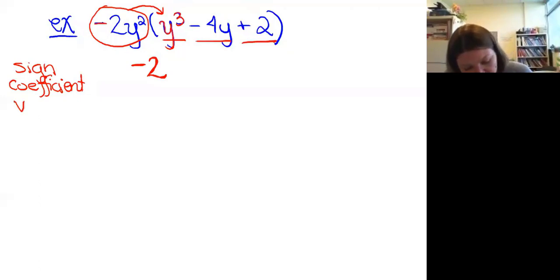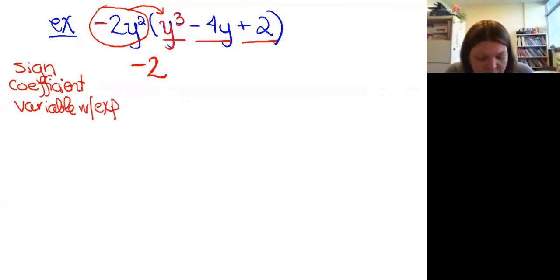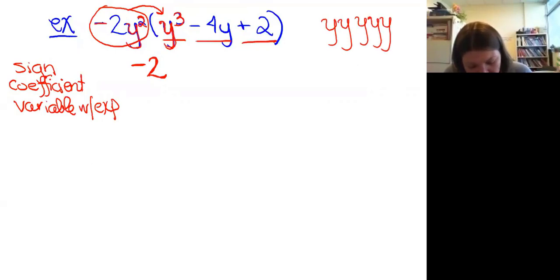And then after you're done, you're going to write the variable portion with the exponent. You really need to see that the variable with its exponent, because what this y squared right here tells me is that I already have 2 y's multiplying. If I go ahead and multiply that by another 3 y's, I'm going to have a total of 5 y's multiplying, or y to the 5th power. Notice how those exponents just end up adding up. Okay, so I just passed out my -2y squared for the first time. Now let's move on and multiply it by the next term.